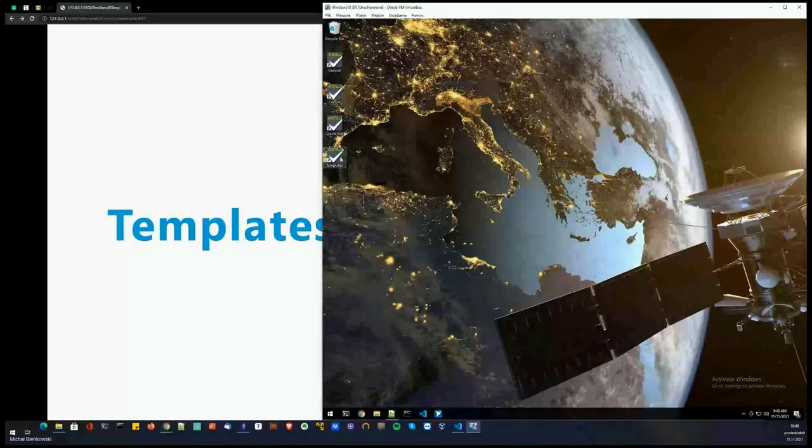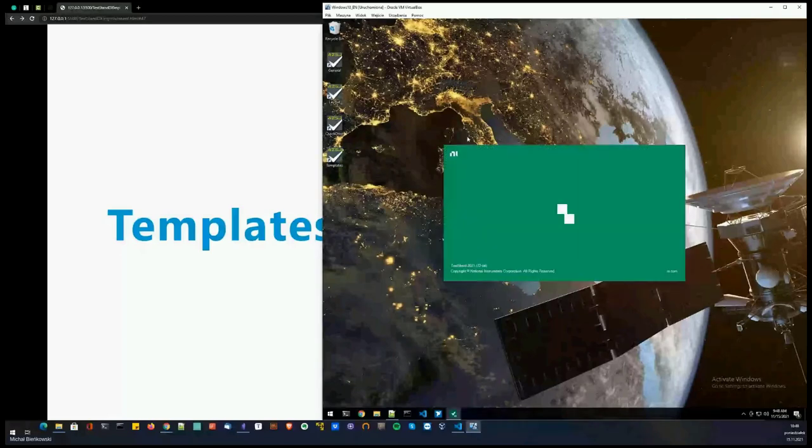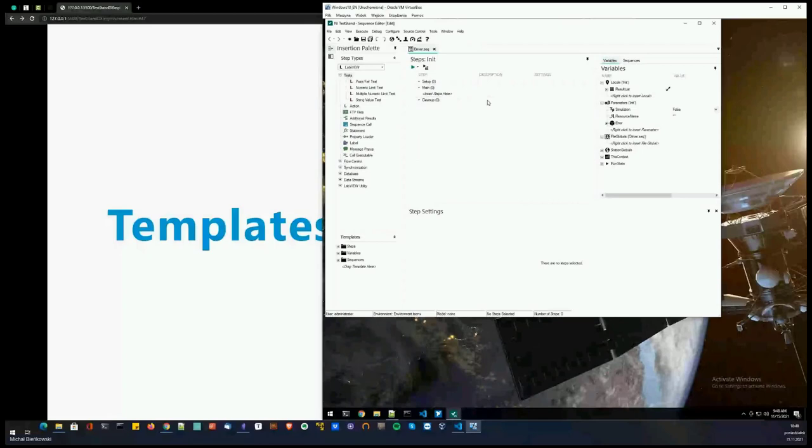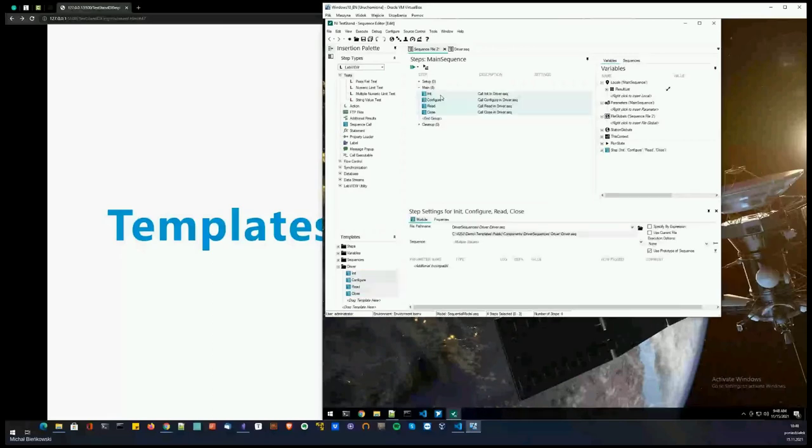Let's say how we can deal with templates. So I have this driver sequence here. So this is just a dummy sequence, but that would be my API, so to say, right? So I have something there. And if I create a sequence, I use this tool and I have now my templates here. I can actually drag and drop like that, and I have everything here. What's more, I can tweak parameters, so I can alter this path programmatically if I have some need for that. I can change this value here. So in this tool, I automatically assign this default flag. But if there is a need and some kind of logic, we can change it. So we can assign some rules to change this default value. So this is what I wanted to show you here.